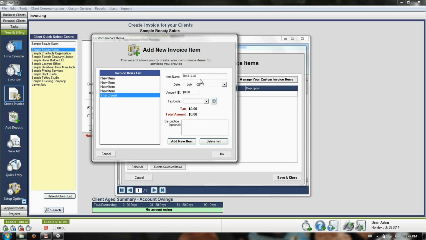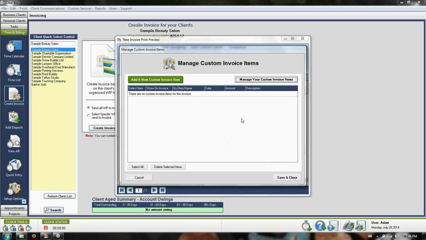So what's really important is a name that you can recognize and then your description, which could be, this is usually what I tell my client. Then we may have another one for license fee. And this one may have a constant of $50. So you could put in a constant of $50 on that. And any other items you want to add on here.